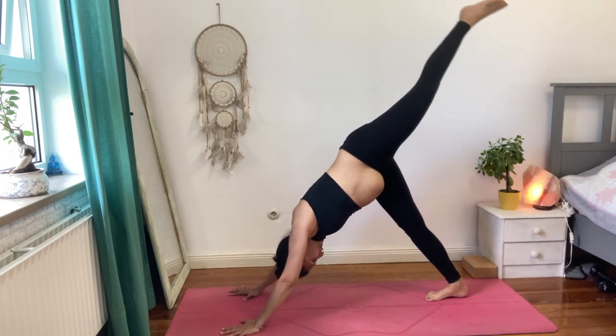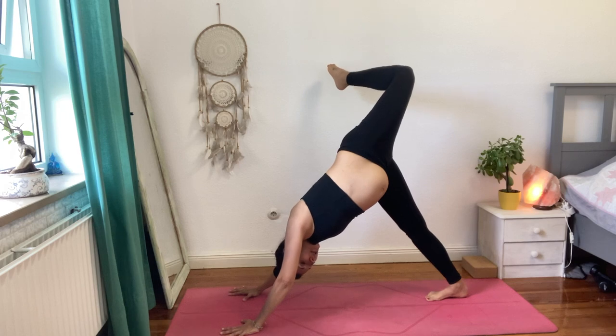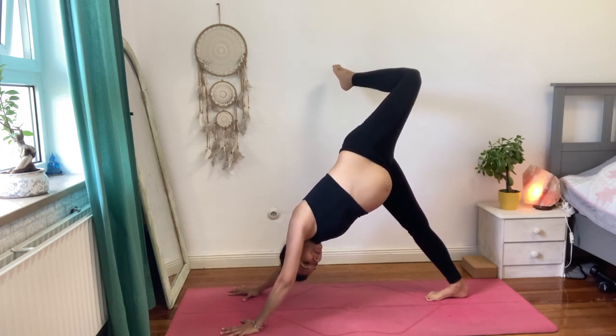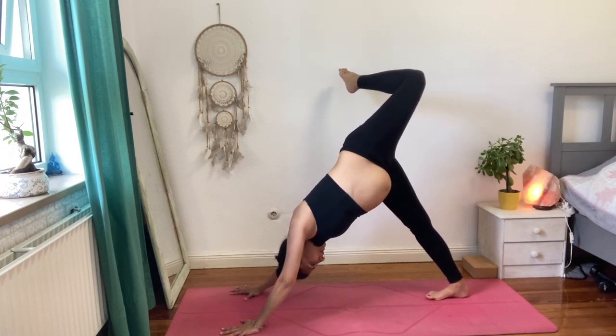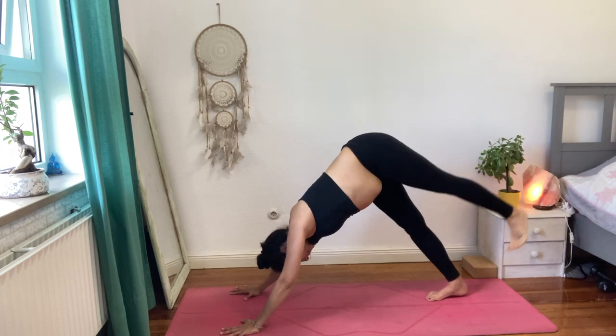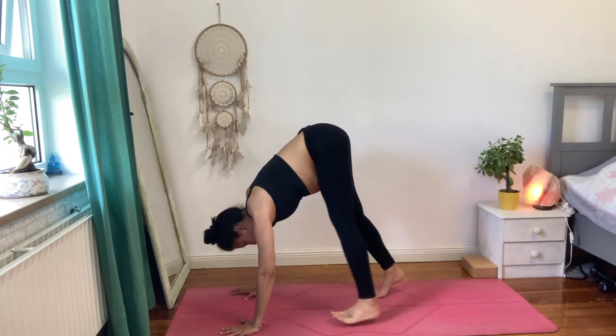Inhale, left leg knees up. And then open the knees, stacking the hips, looking underneath left armpit. And the right heel melts down towards the mat. Inhaling here, and then exhale, place it all back down. And then walking your downward facing dog forwards.